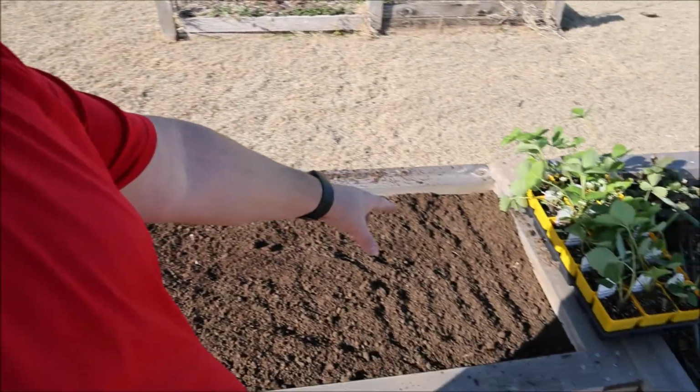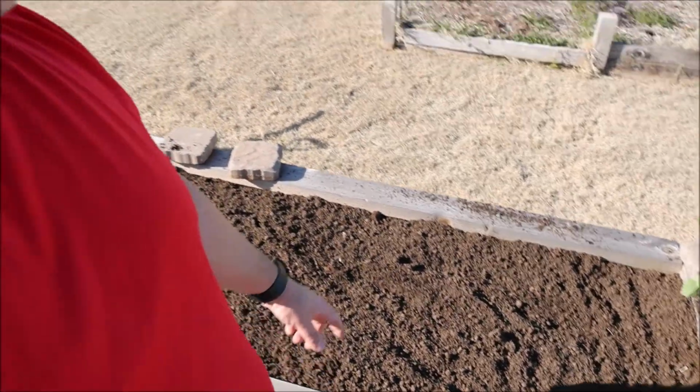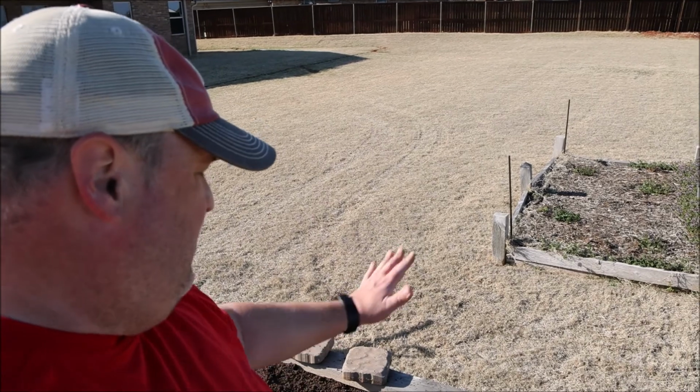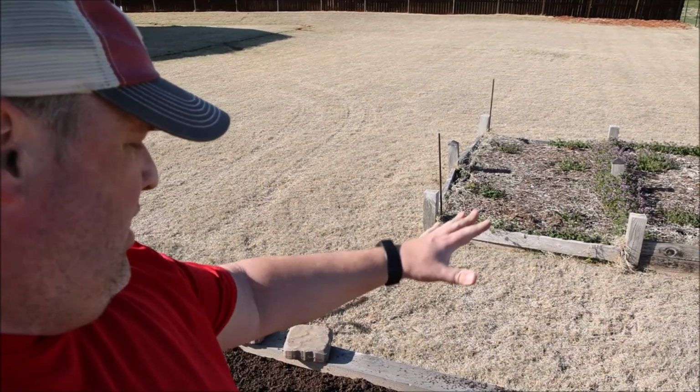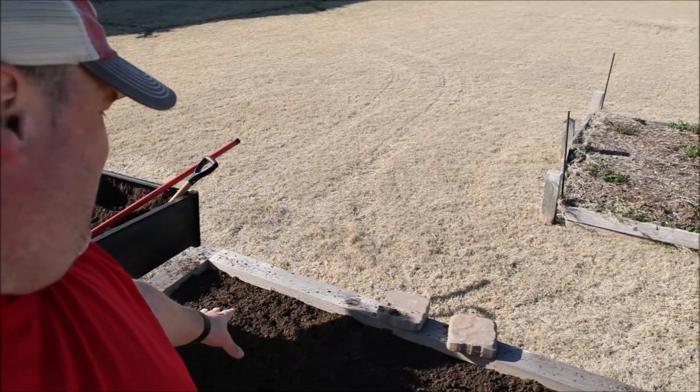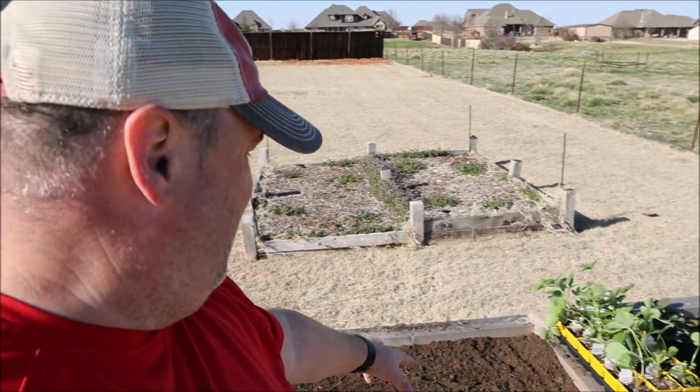So Aiden and I filled this up. As you can see, we got it right underneath the boards here, the 2x4s. That's kind of where I want it because it's going to settle anyways, and so it'll compress a little bit. That way the plants will go down a little bit lower and hopefully get kind of blocked from all the wind and be a little bit more protected.